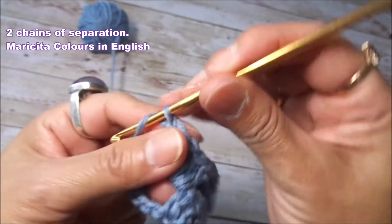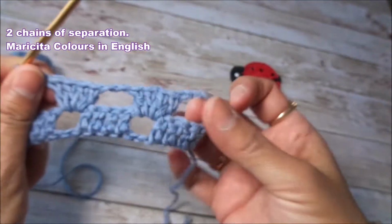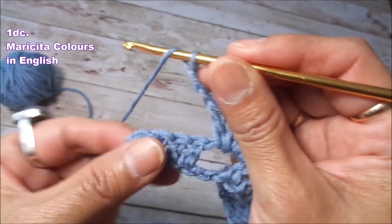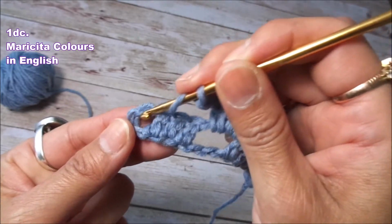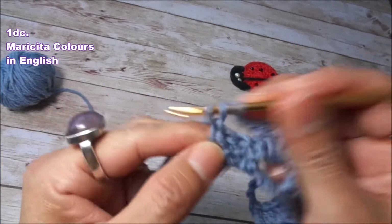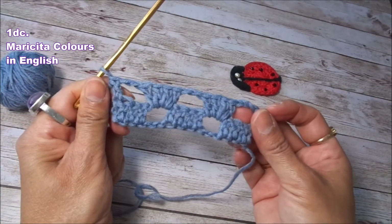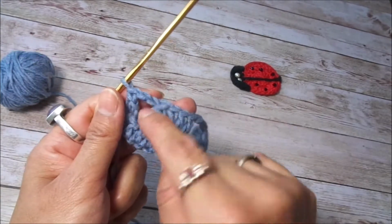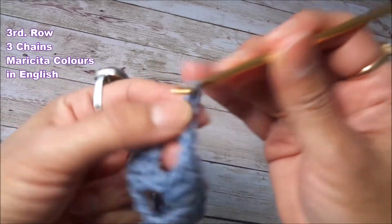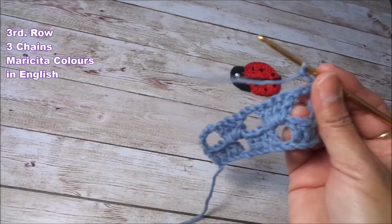We must make again the 2 chains of separation, and we must make 1 double crochet like here. Here we have like 1 double crochet. So here we find the chains of the beginning, and in the third we make the last double crochet. And ready. Now to begin the next row, we must make only 3 chains, 1, 2, and 3, that represent 1 double crochet, and we turn the crocheted work.